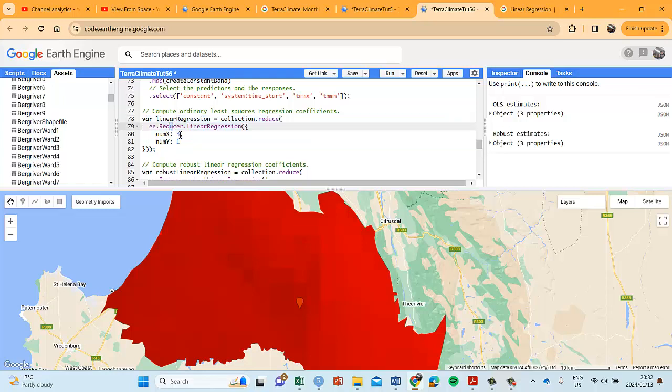Okay. So here you see I'm specifying my linear regression. I've got 3 independent variables. Remember, that's the 3 there, which is constant, system, and max. And then I've got 1 independent variable, which is that one there. So this is the regression equation specification, which is basically this. If you had num y first and then num x, then this would obviously change around.